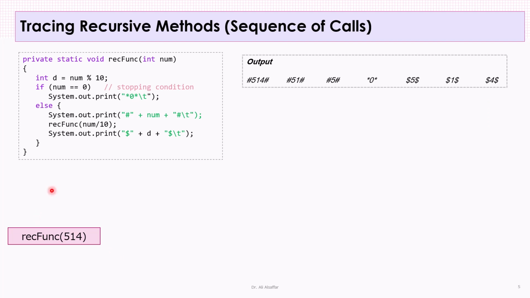So this is how to trace a recursive method. For every call of the method, you represent it by a box, and inside the box, you write the current values for every variable that you have defined inside the method, including the input parameter, just before calling the same method recursively. And then when you return back from the calling of this method, in other words, when you return back to this box, use the current values of the local variables inside the method to continue following or tracing the remaining statements that were suspended just before calling the method.